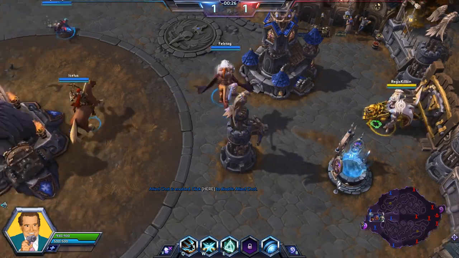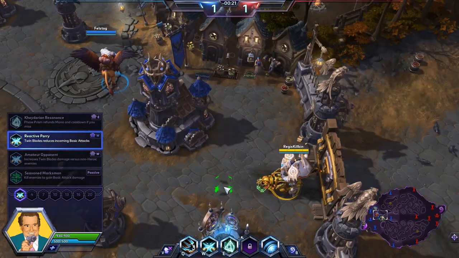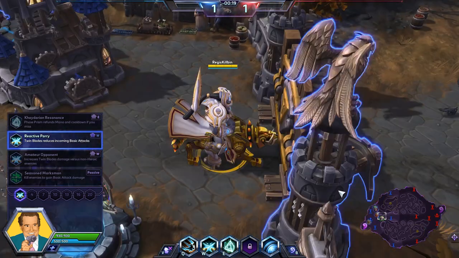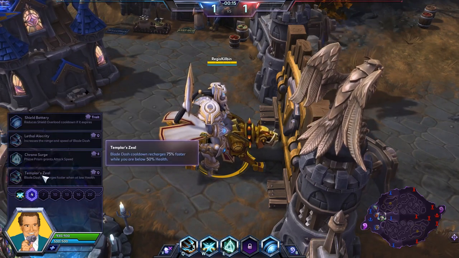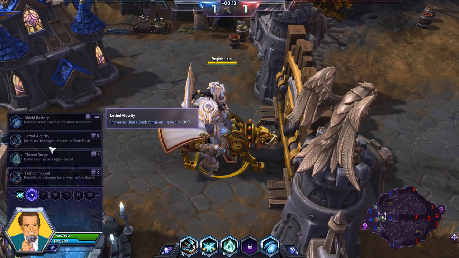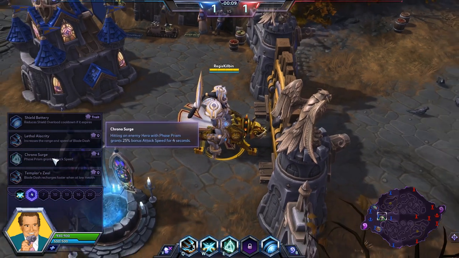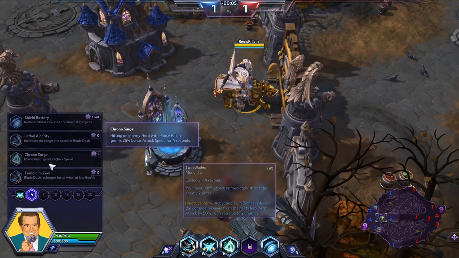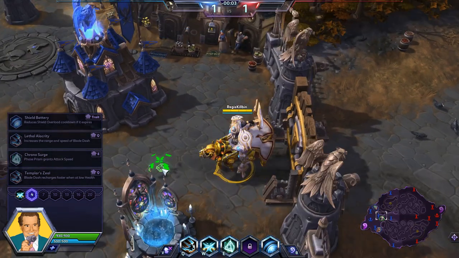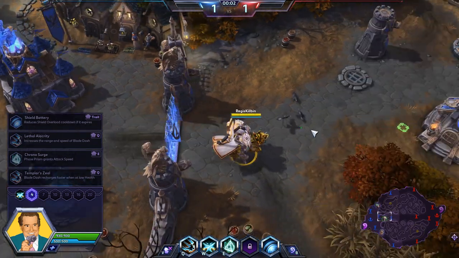So we're gonna go with block again, just because we definitely need to be a little tankier. And I'm gonna have to think here. Might actually go with the battle begins in 10 seconds. Might go with Chrono Surge. I don't know. It's so hard to hit and such a long cooldown. I still think Lethal Alacrity is the 2-1. Maybe Templar Zeal. We'll try that.